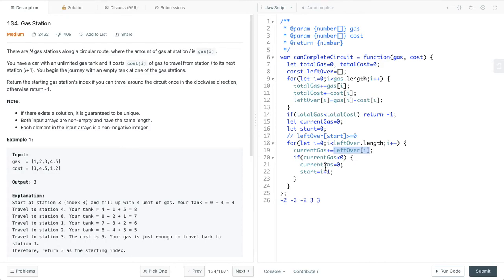So basically we need to redo the accumulation and make sure this current gas should be a non-negative value. And also our start index should be i plus 1, because at any point between the previous start and i, it won't make the current gas value positive again because of this big negative leftover[i]. And in the end, we can simply return our start.